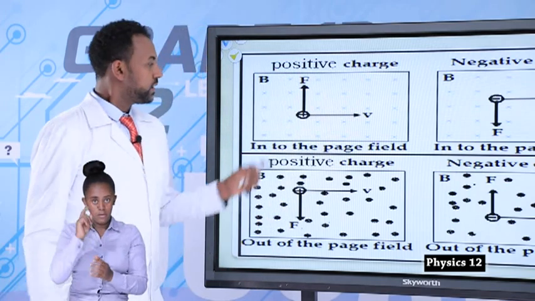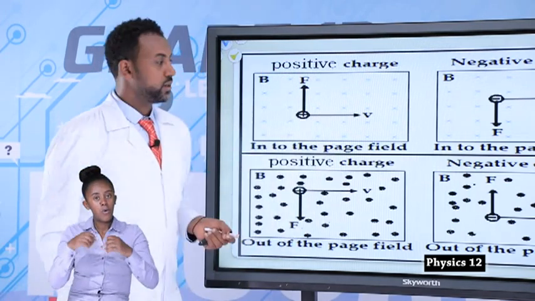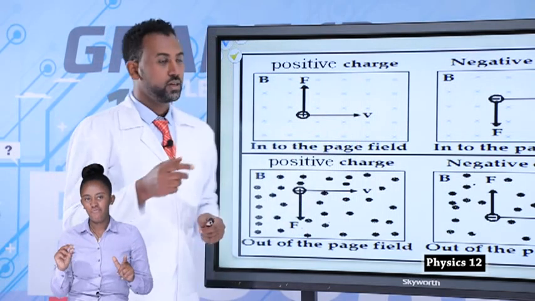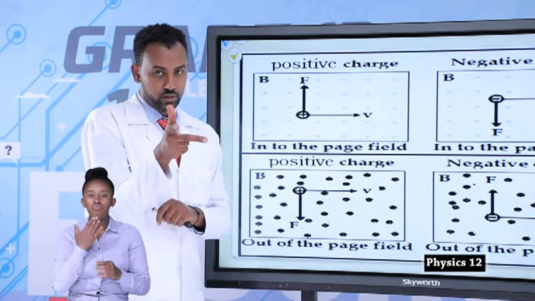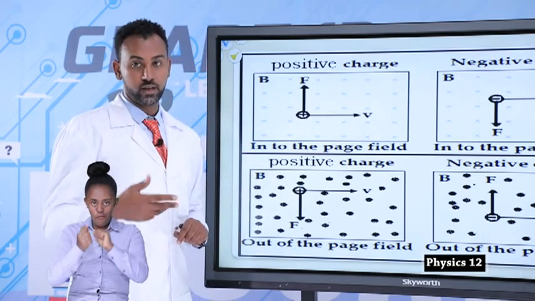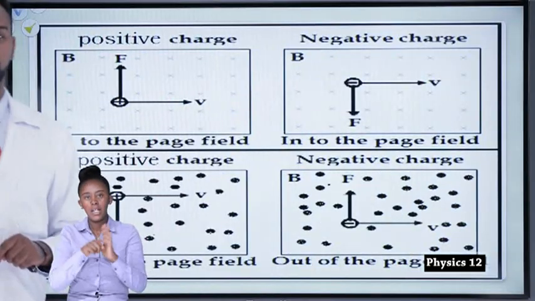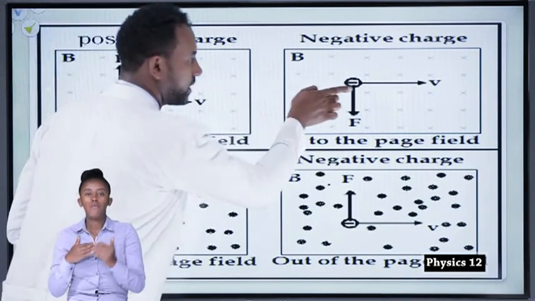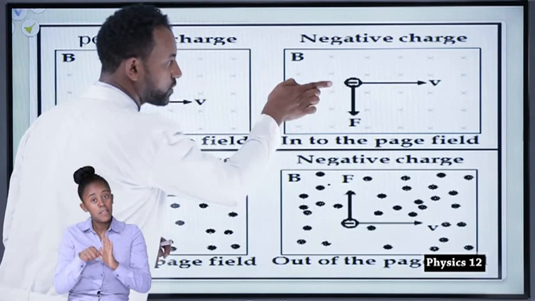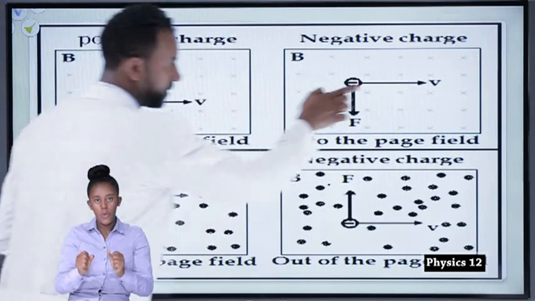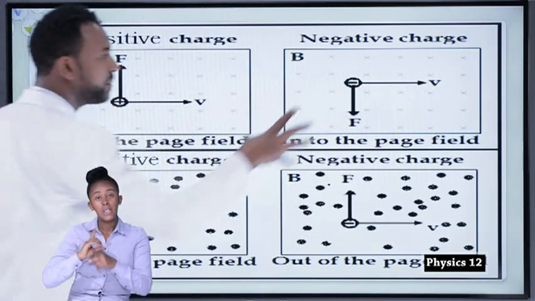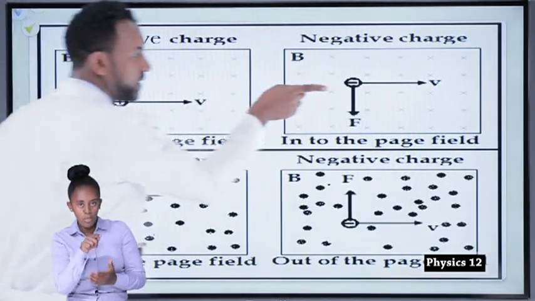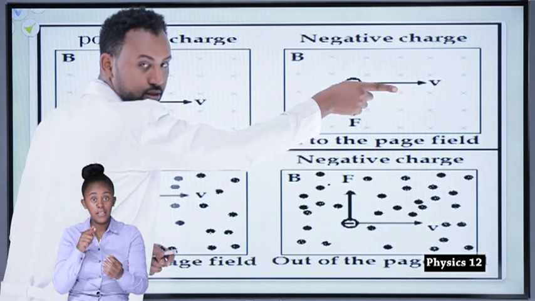If this charged body is negative, it's possible to use the left-hand rule, but I wouldn't recommend that. You have to use the right-hand rule and invert the result for every negative charge and electron current. For practical situations, actually, it's possible to use that. So again, if a negatively charged particle, like an electron, is moving with a velocity v in this direction, and the magnetic field is acting into the page, you have to point your index finger to the direction of the velocity.